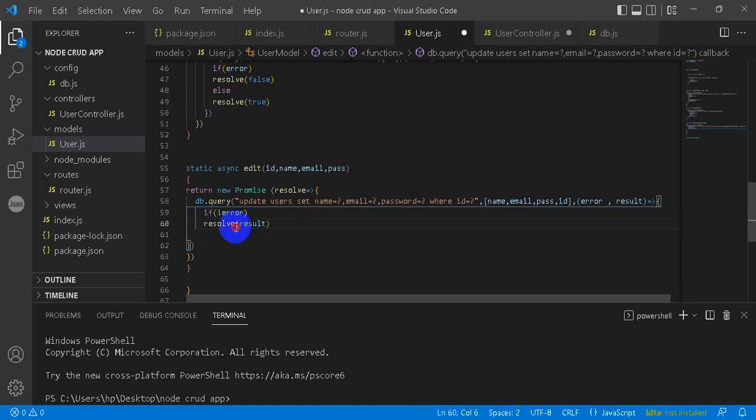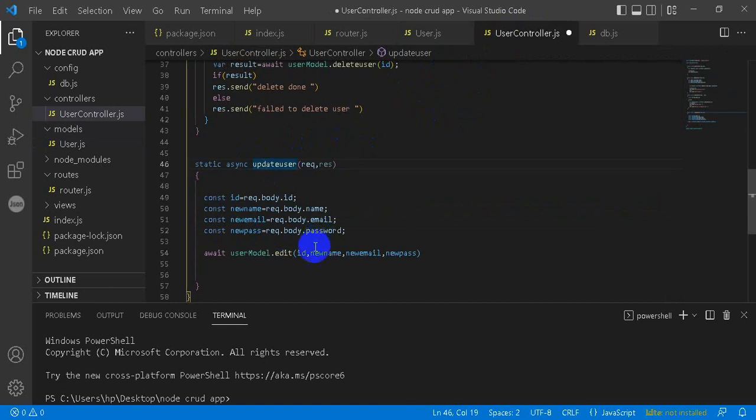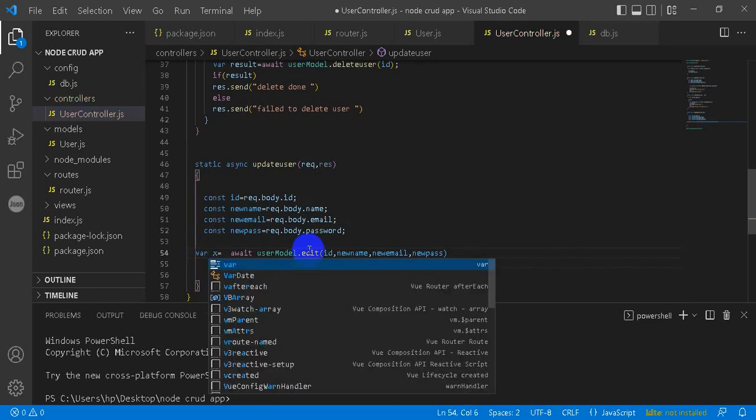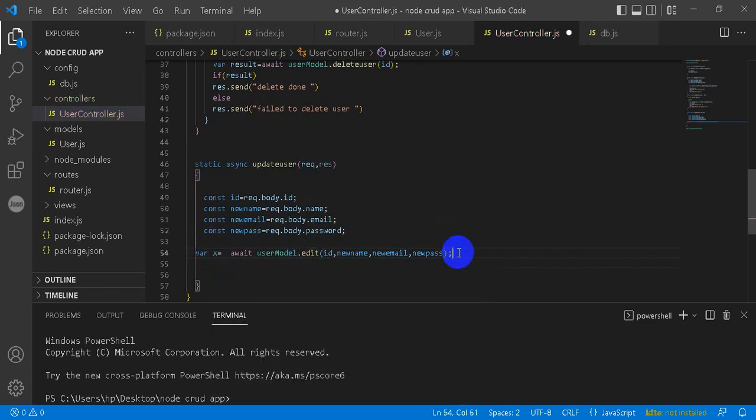For which function will we return this result? We are in the model now, so this function edit is called by the controller, so the result will return to the controller, so I will receive it. I will make var x, variable x. This x will contain the result which comes from the user model.